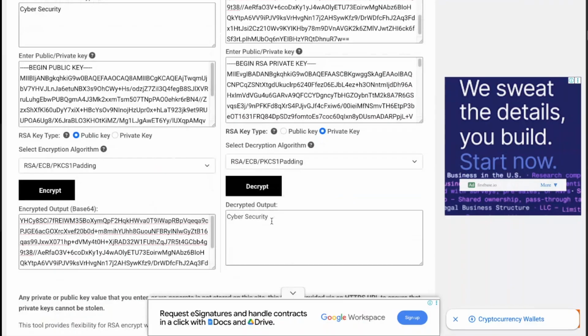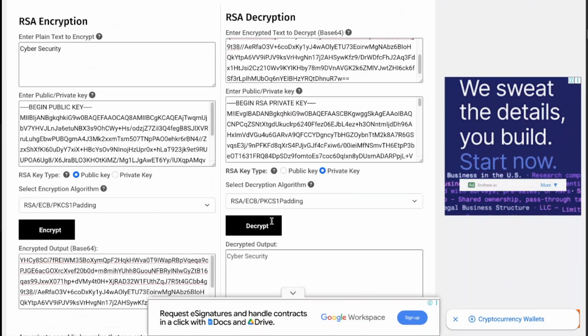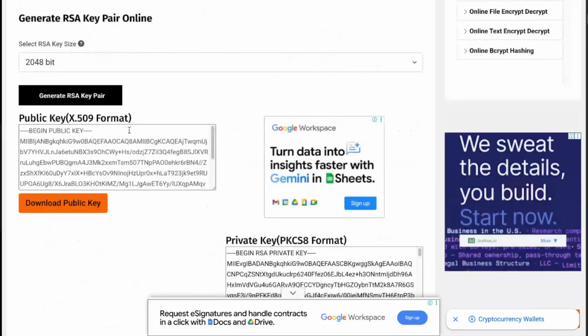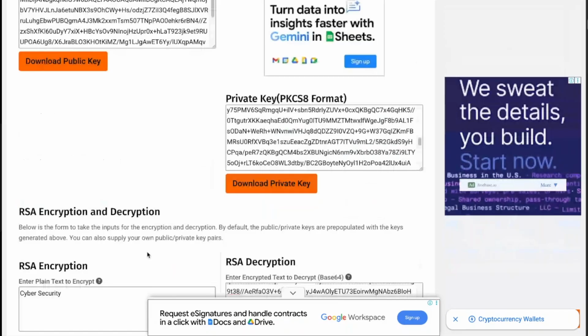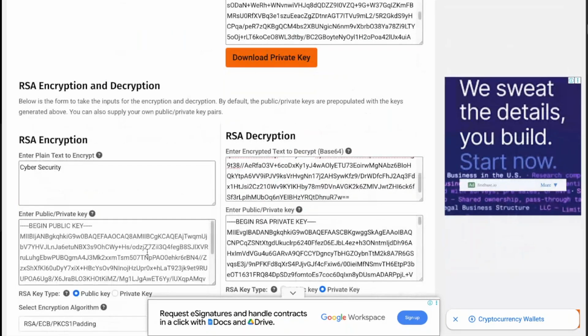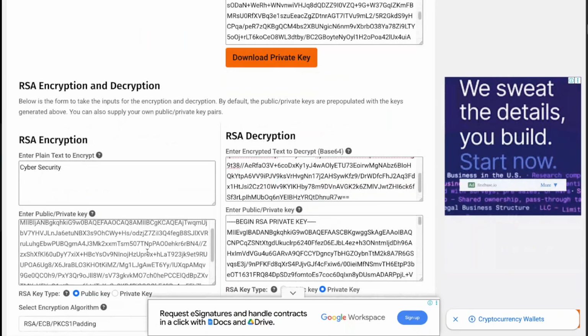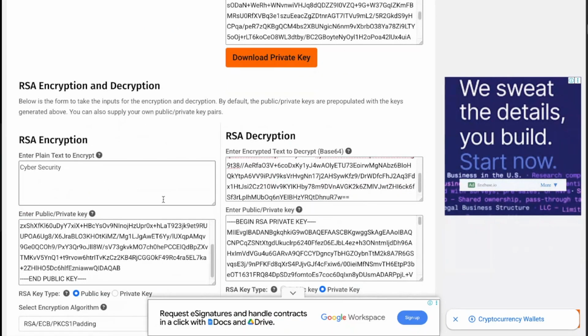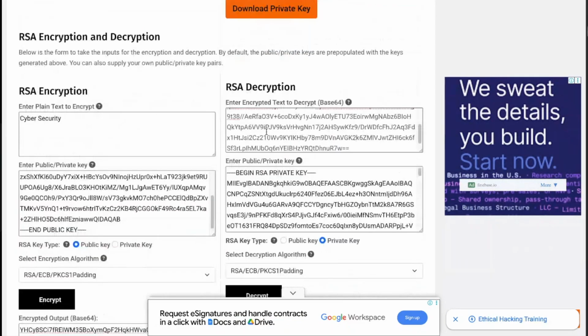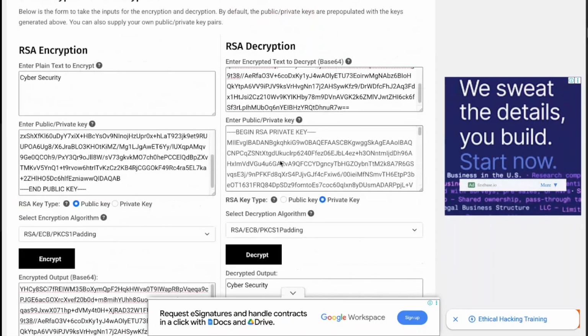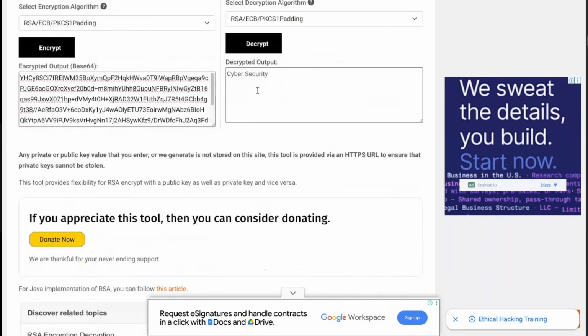So what has happened over here? Whenever it asks for an RSA key to be generated and I click on that, two keys are formed. That means the encryption technique has been divided into two: one is the public key and the other is the private key. Once you give the text you want to encrypt, it will be encrypted using the public key. Then if you want to decrypt, you can use the private key, so that it comes back to the original text. That is what you can do for asymmetric encryption.